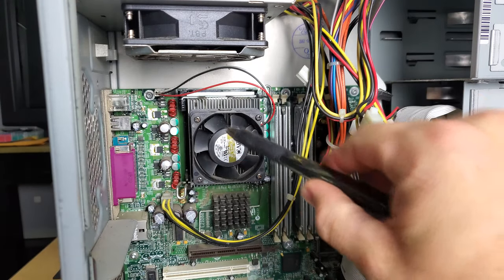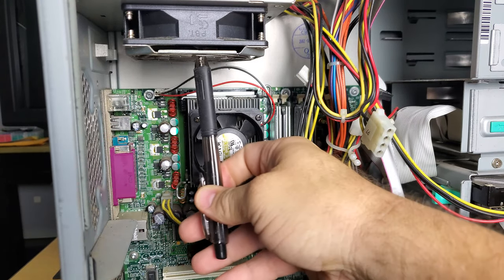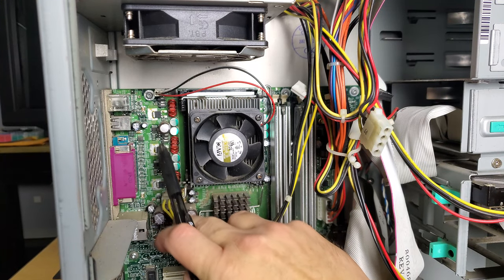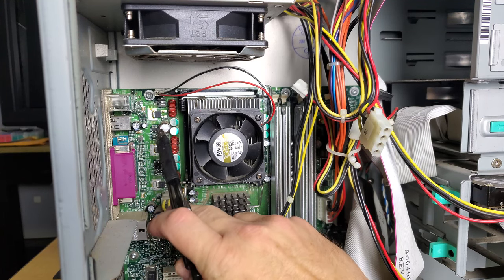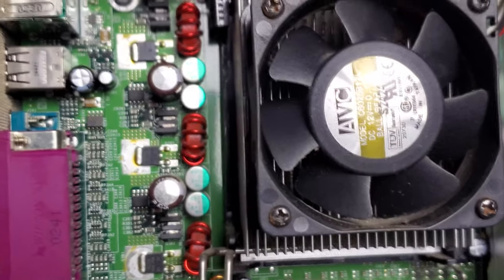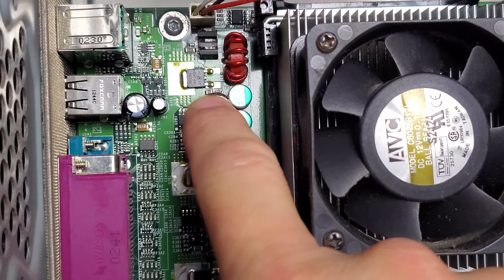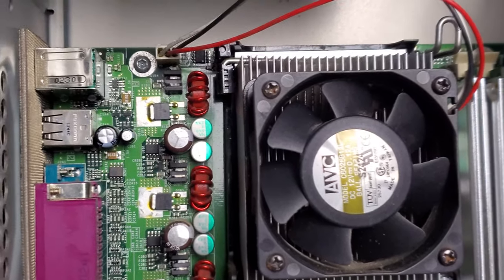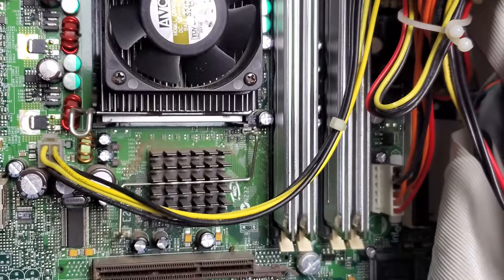Here's the CPU cooler - it's just filthy. This is when they used to put the power supplies up top, so that's also dirty. I really want to zoom in right here at this capacitor next to these MOSFETs - they're actually swollen on the top pretty severely. They're definitely really rounded and expanded on the top. That's one issue for sure; it's a high-heat area, so that needs to be checked out.